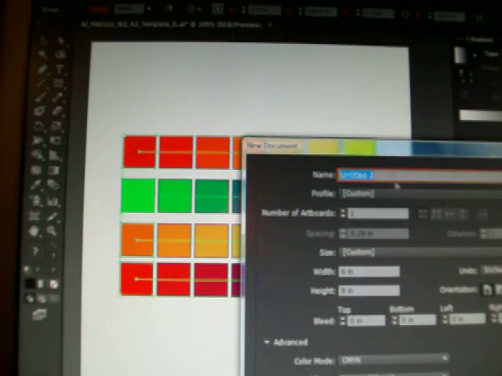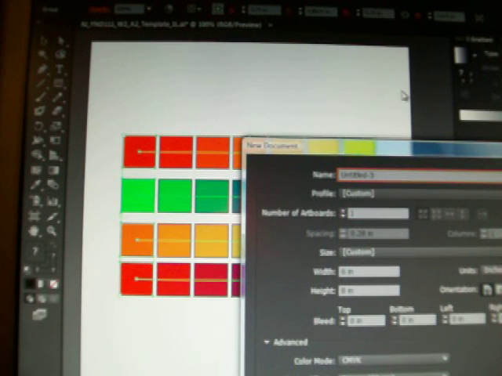So we're going to Untitled 3 here. I'm creating a new board here. Week 2, underscore assignment 3, and OK, and it should have the perfect board we need, 6 by 8 inches.